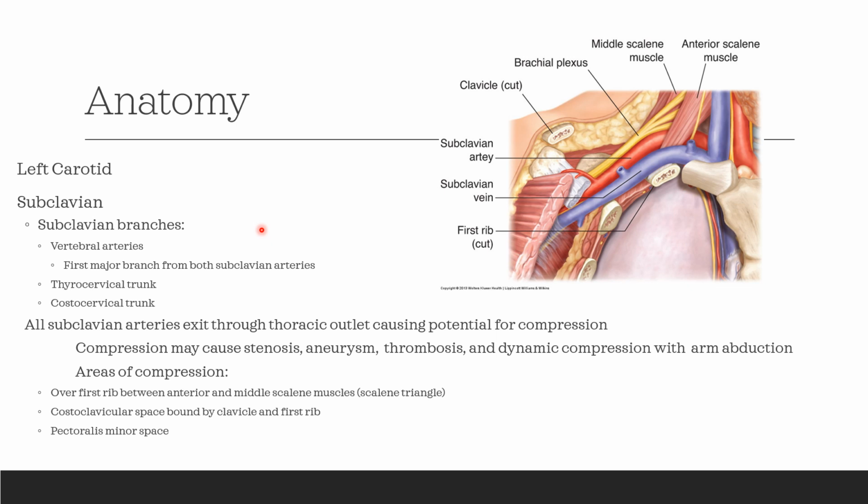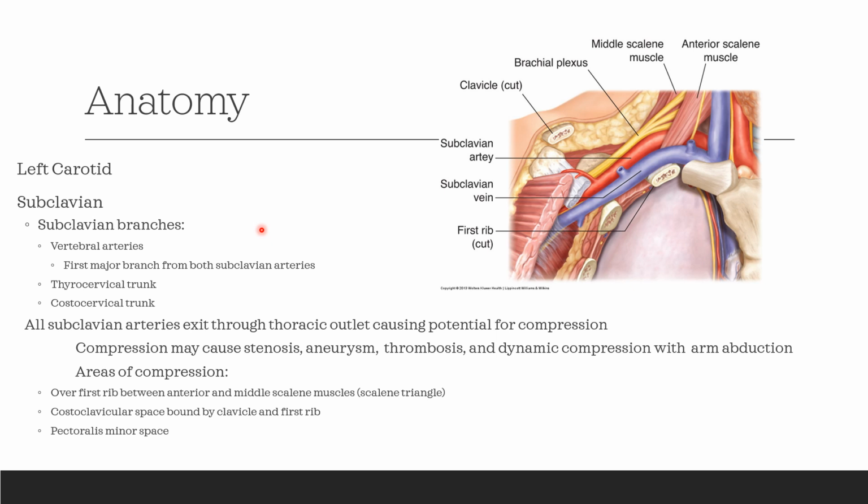Because they're going through that thoracic outlet, compression may occur of the subclavian artery, and we know that compression of any type of artery can result in stasis of the blood flow, which can result in thrombus. It can also cause compression of not only the vessel but nerves in the area when our arms are abducted, and then that frequent assault to that vessel can result in weakening of the arterial wall and aneurysm development.